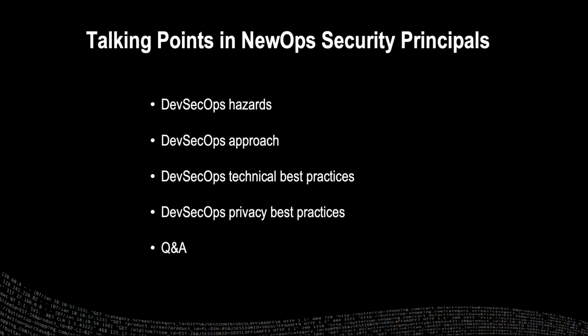So a couple of things we're going to cover today: we're going to look at the hazards. When we think about DevSecOps, there's a lot of different things that teams may or may not know about how their applications are built or even how they're deployed. Then different approaches when you're talking with your team around the collaboration, communication, and documentation stages. Technical best practices, and also privacy best practices, because we want to make sure that we're compliant with government regulations and also understanding how people are interacting with the data they're getting so they can make better decisions. And then a quick Q&A. Typically this is a 40-minute presentation, but I'm going to get it done in 20 minutes.